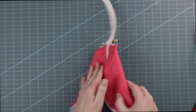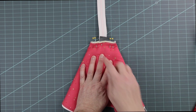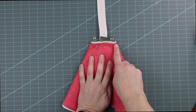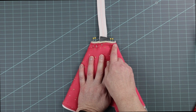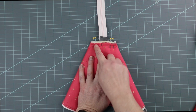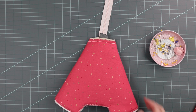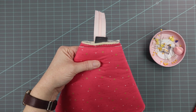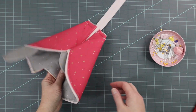Make sure all your layers are lined up, that it is flat, and come to your machine and stitch along this edge using a 1/2-inch seam allowance, making sure that you back stitch both at the end and the beginning. And sometimes I even go and just run 2 stitching lines because this is a tension point in the pouch and you want to make sure it's strong. This side is sewn. You can very clearly see where the stitching line is. And now we're going to do the same thing to the other side.